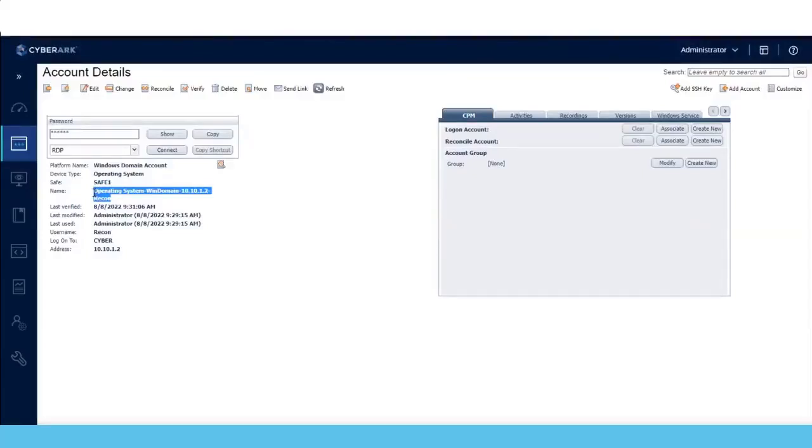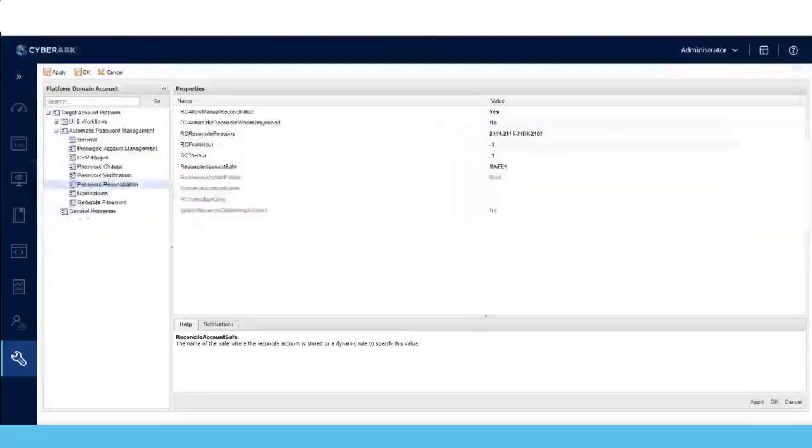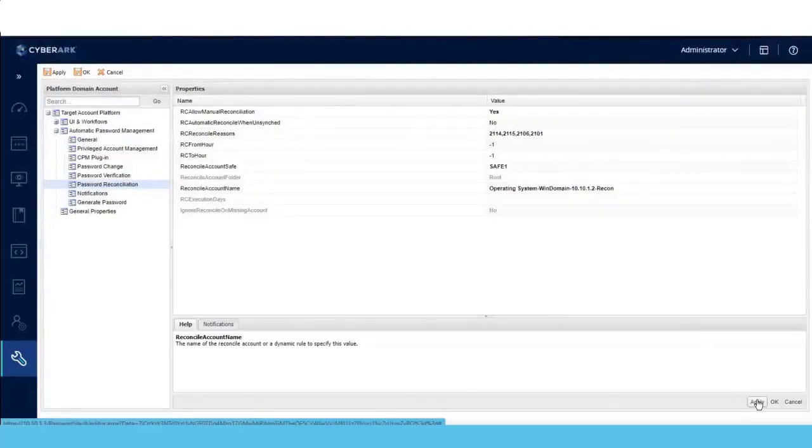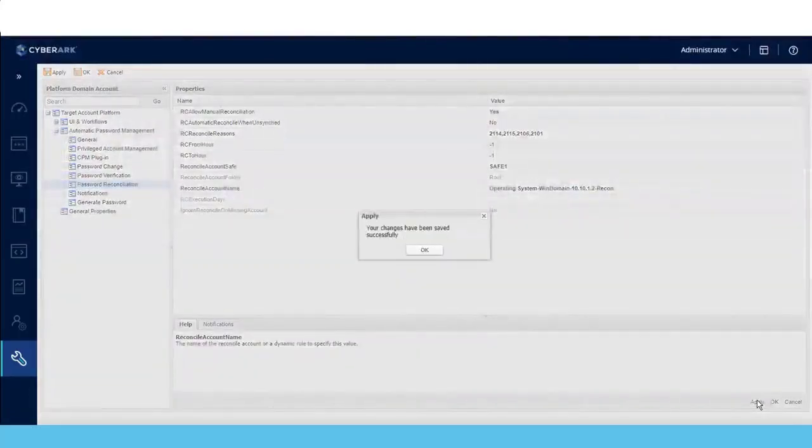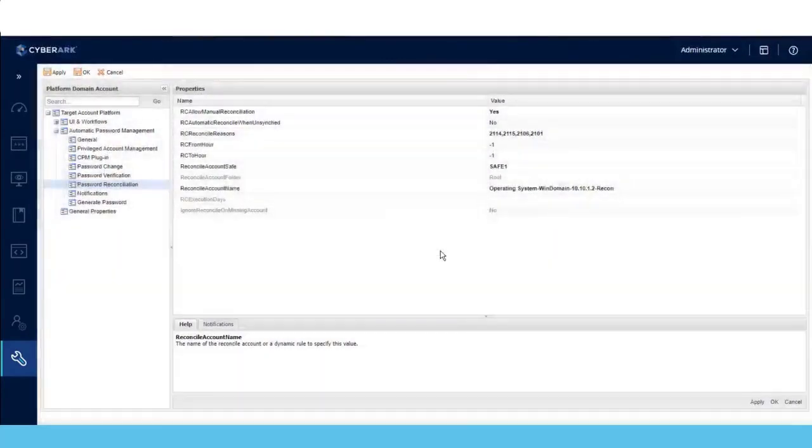Copy it and go to your first tab. Now paste the value in the reconcile account name below, in that field. Apply. OK. Again OK.